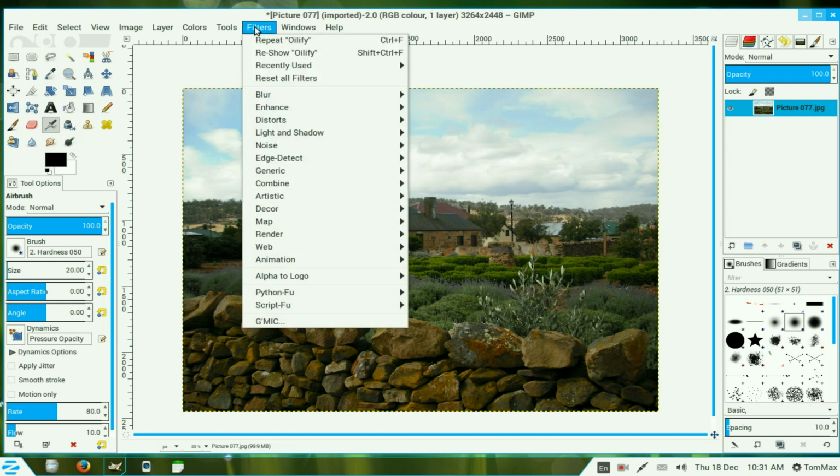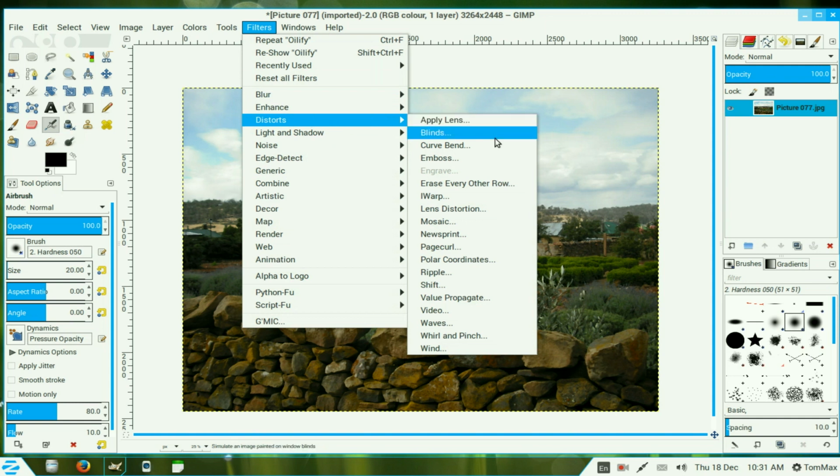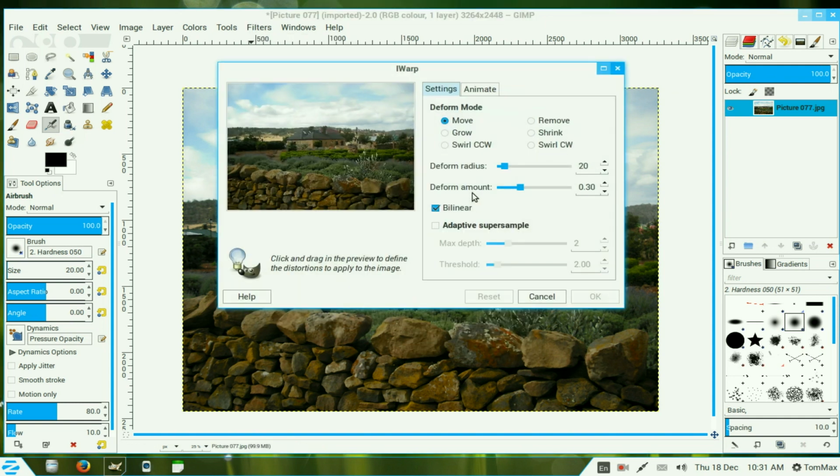We go to Filters, Distorts, and Eye Warp. Now in the Eye Warp, we click on the radio button, Swirl Counterclockwise. Click on that one. Now we'll work on the clouds. He used the clouds quite a bit in some of his later paintings, and they were all very raggedy looking. They were placed on with a very heavy brush and paint. Now I go to Swirl Clockwise, I hit that radio button and hit some more clouds and give them that sort of a twisty effect.